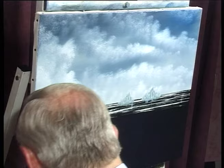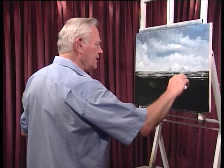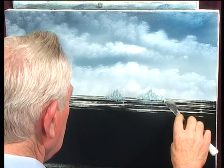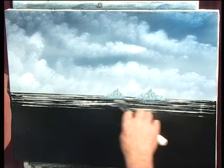Now what I'm going to do is come in here under that and again soften that so it'll sit down into the painting. Get it to sit down into the painting. Please sit down, please. Very far out, very, very far out. No detail.